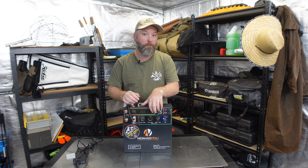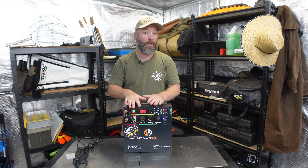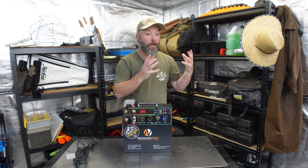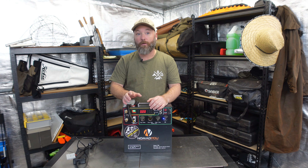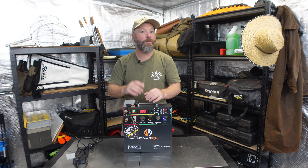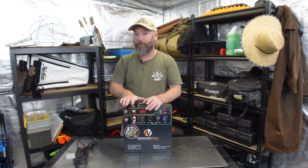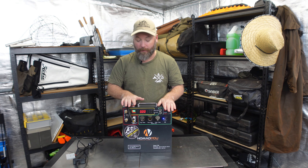The volt meter gives you the current voltage of the battery system — as you draw more from it, that voltage will lower. The amp meter shows your current output, so depending on how many accessories you've got plugged in, it gives you an idea of how much current you're drawing and how long the battery has left. For example, I use my Cooluli 50 fridge and it draws about three to three and a half amp when the compressor's running — at a full 100 amp hour battery I can do the math and get a couple of days out of that. If it's running at five or six amp and it's only the fridge running, then I know I don't have it in eco mode and I can quickly change the settings to get maximum life out of the battery.